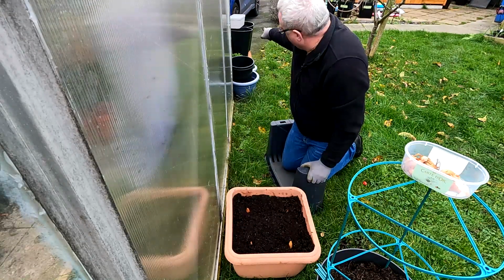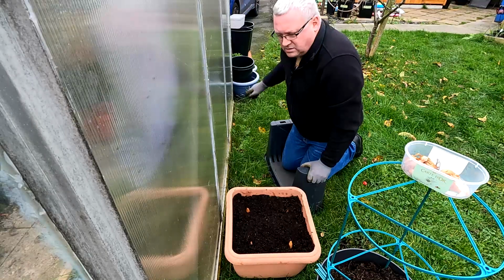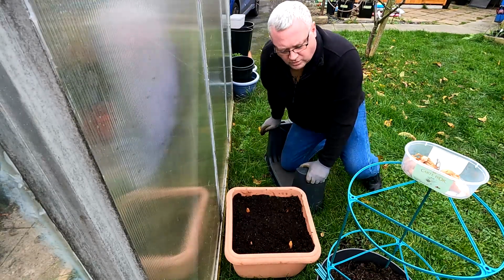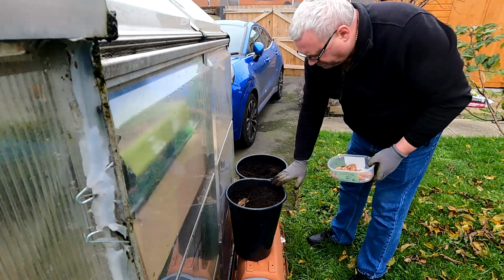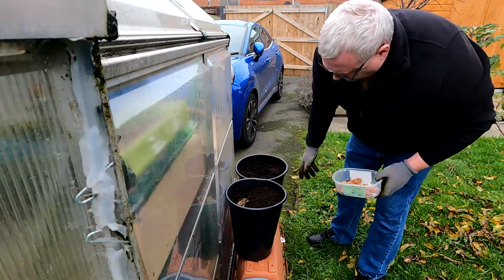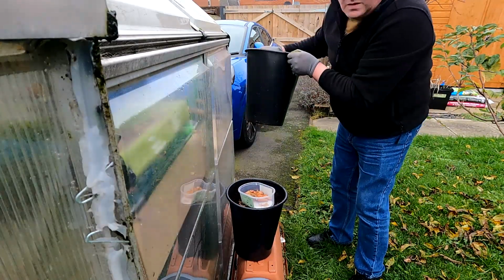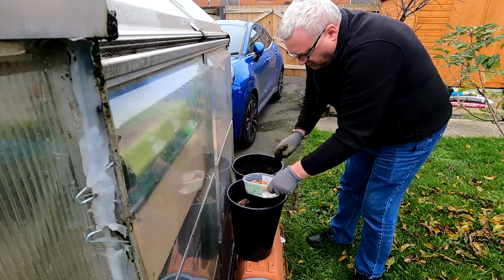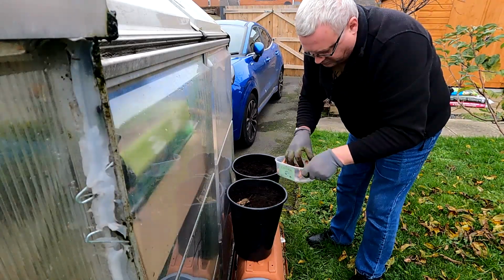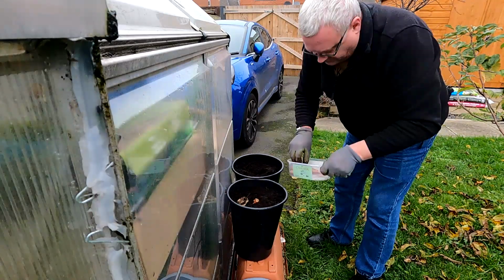Now I've got a couple of tubs up there. Maybe just them two there. I'm going to put some in there as well, so we'll move along. The next ones are these rather big flower buckets, the size of these ones. I'll do this. I'm literally going to put one in the middle.